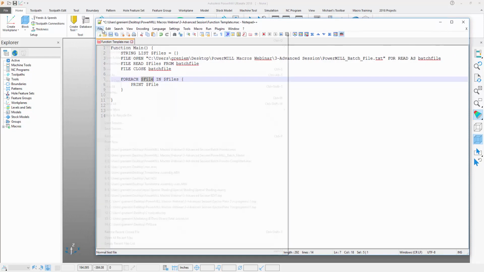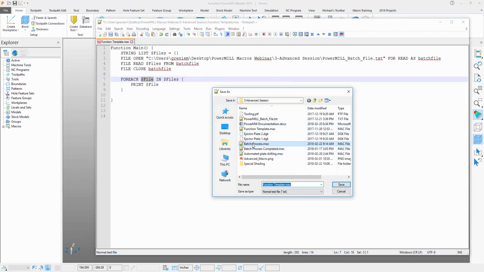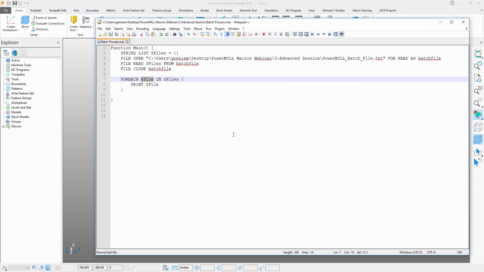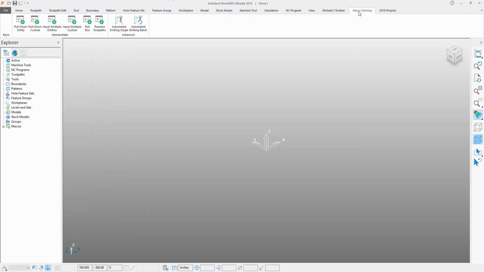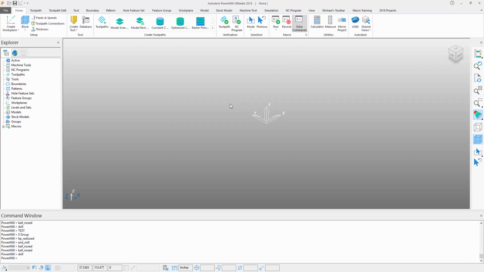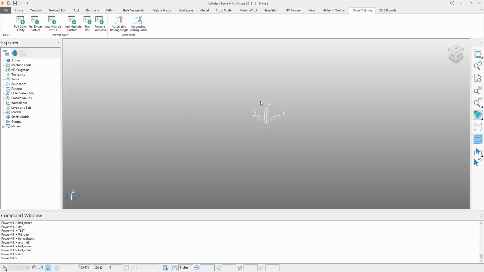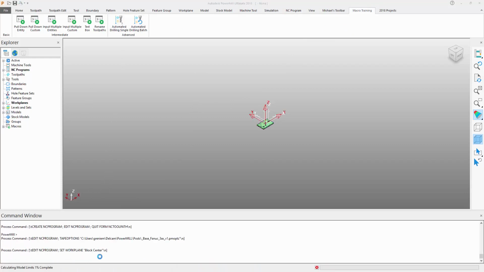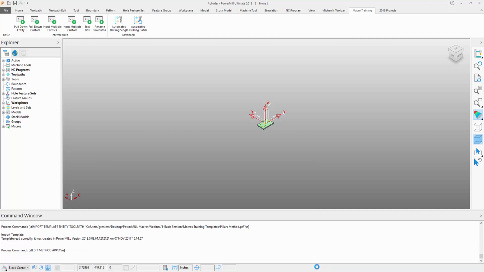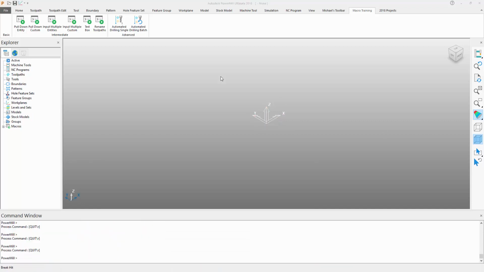Let me save this file, and then I'll run that macro that we've just created, but let me show my echo command before so that we can see everything being printed out. So let me run that macro that we've just created.